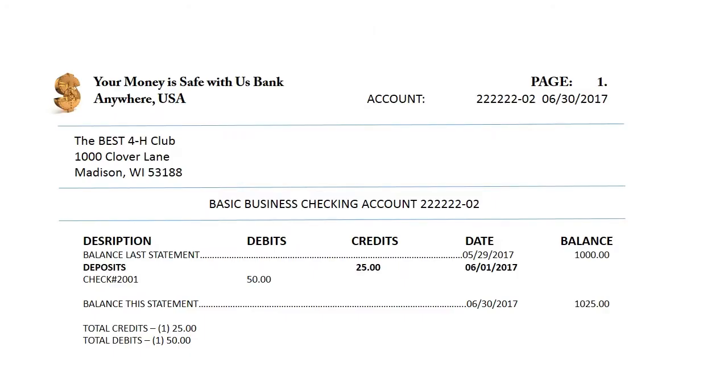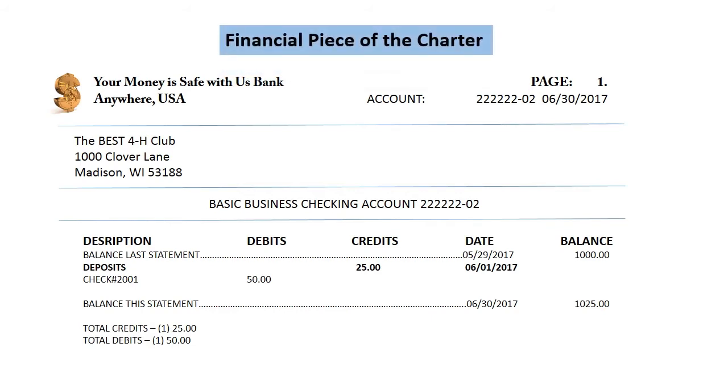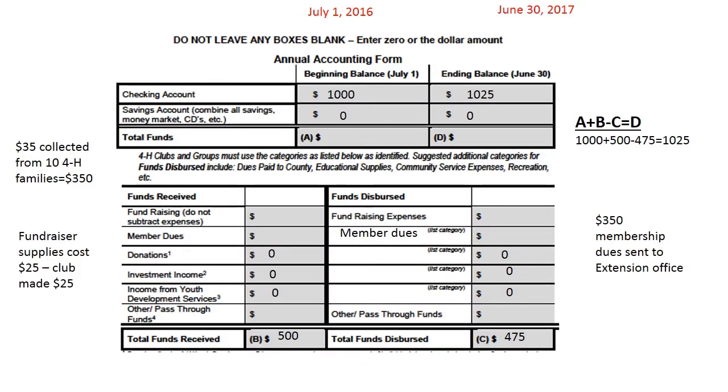Now for the financial piece of the charter. This is a sample bank statement for the end of June. You will need a copy of your bank statement from the end of June to work on your charter, and it will also need to be turned into your extension office. This is the financial section of the charter. It may look more confusing than it actually is.